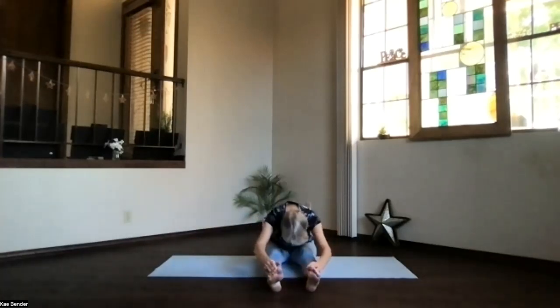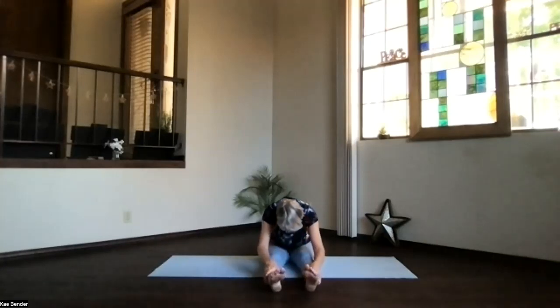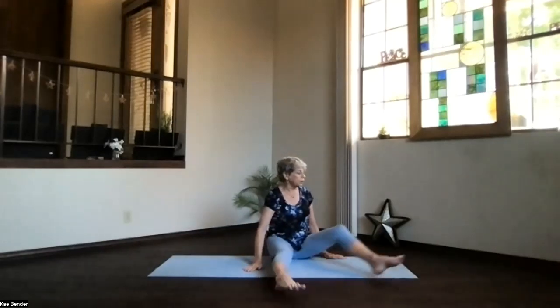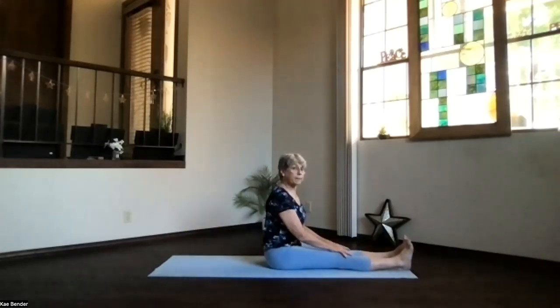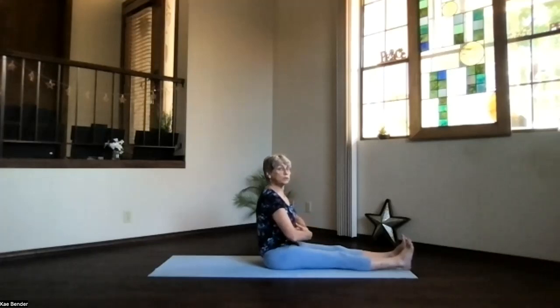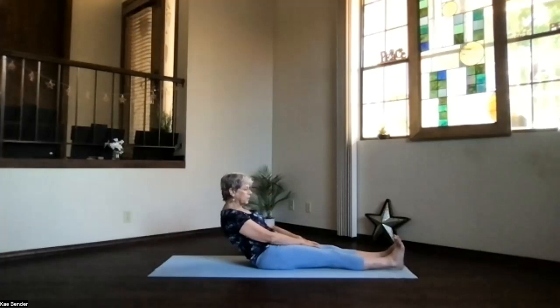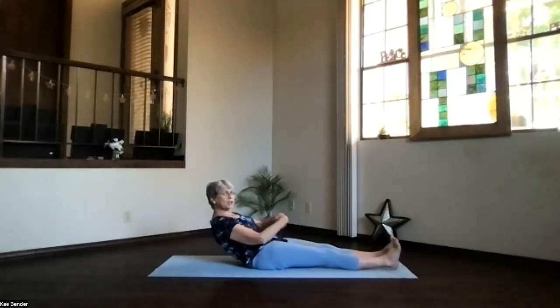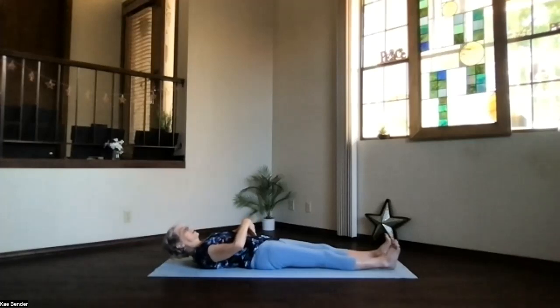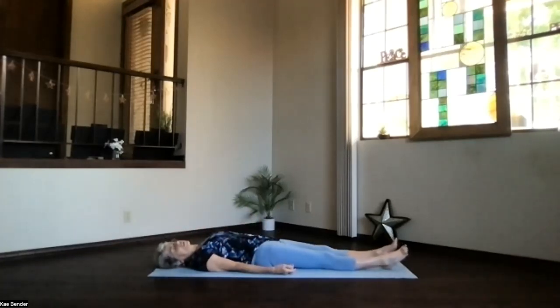Bring any tightness in your spine, your shoulders, your whole body to release. Inhale, sit up, bring the feet all the way to the end of the mat, and again press out through the bottoms of your feet — core nicely activated, stretching up through the crown. We're going to use that core for support to slowly roll to the sacrum. As you get all the way toward the sacrum area, just pause — see how that core area is working to support you. Then go a little further, onto those lower ribs, then onto the shoulder blades and shoulders, and down your whole body to the floor. Take a moment in that reclined integration, letting the shoulders relax and the belly soften.